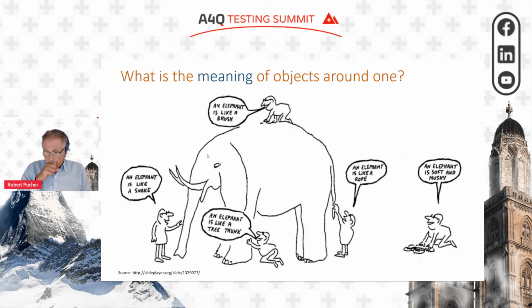But imagine a blind person is not able to see the elephant. So the blind person just extrapolates, so just guesses, from the limited information this person gets what the elephant is. And so this person says, that's a snake. This says it's like a trunk. I don't want to be in the shoes of this person here.